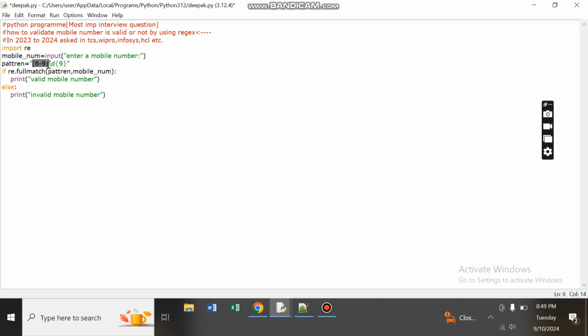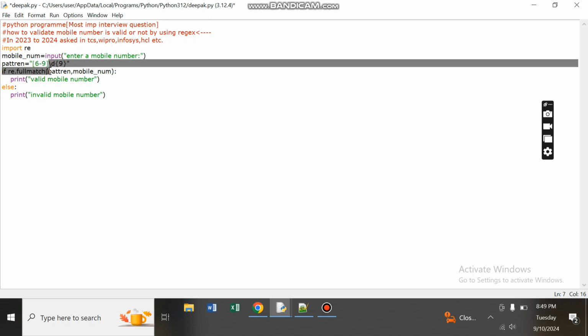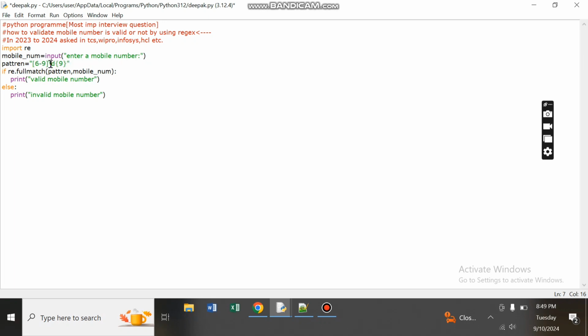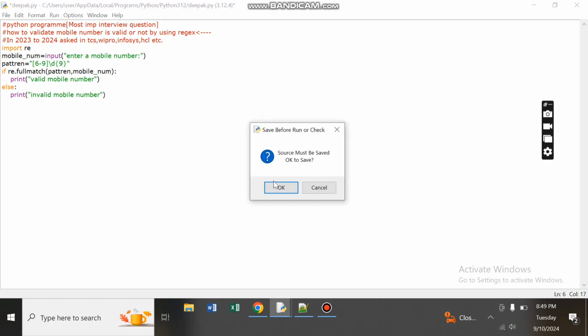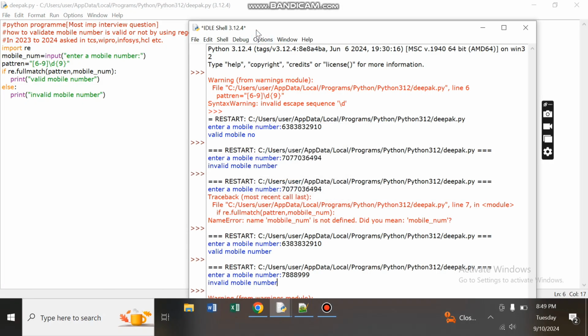For the remaining 9 digits I mention backslash d, then curly bracket 9. If I make this pattern and run it, it will give the exact answer.